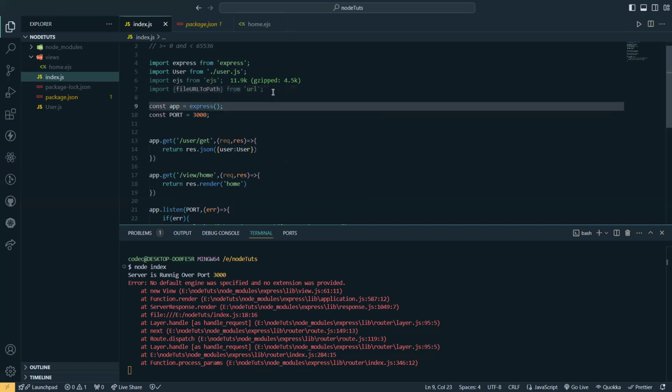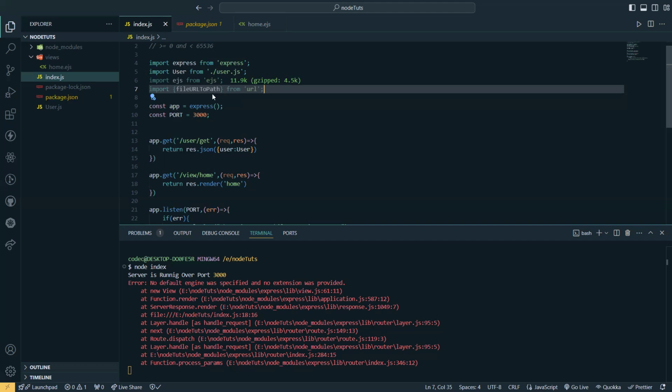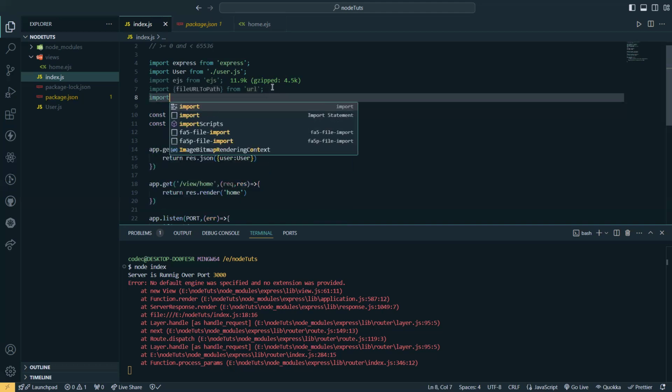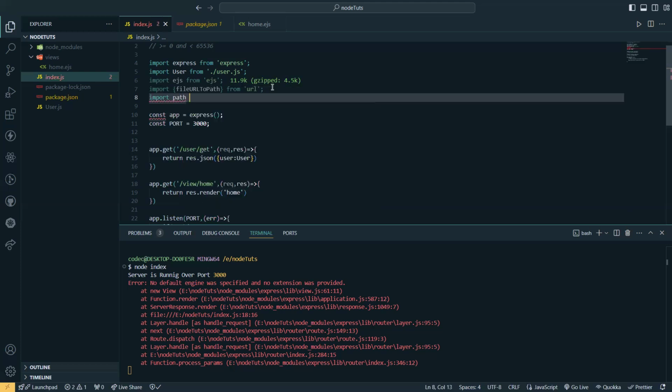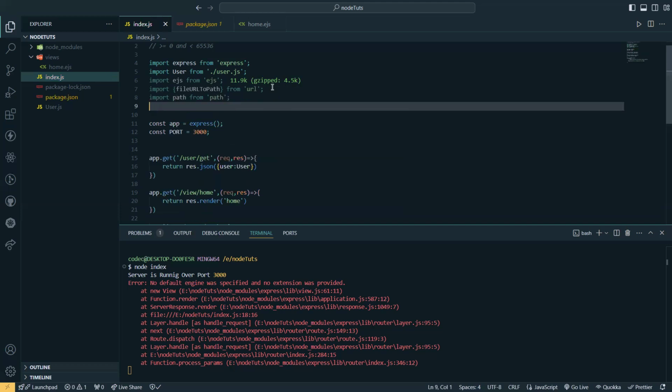So we are importing fileURLToPath, and with the help of this we can access these things. Now we need path, which is also an inbuilt module in Node.js, from path.